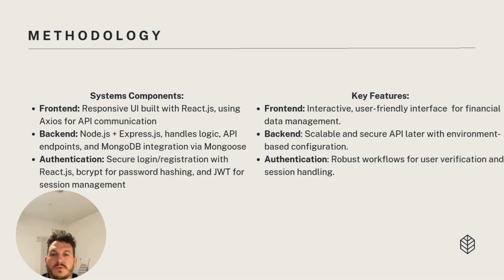The backend, built with Node and Express, serves as the application's logic layer. It is responsible for processing data, managing API endpoints, and interacting with the MongoDB database using Mongoose. The backend also integrates bcrypt for secured password hashing and JSON Web Tokens for authentication and session management. It uses environment variables to ensure secure configuration management. The authentication front-end, also based on React, focuses on user login and registration. It implements secure password handling and authentication workflows using backend endpoints to verify credentials and manage user sessions.